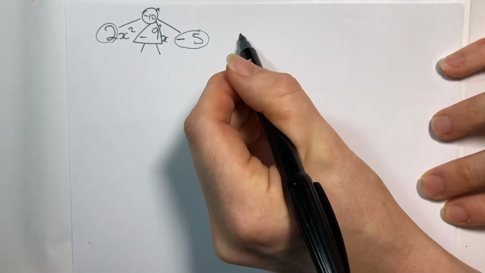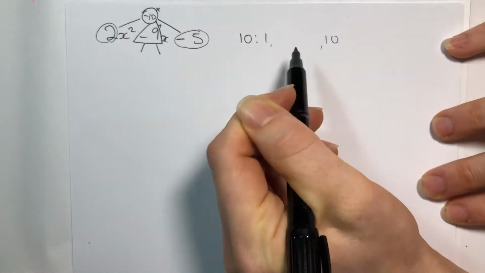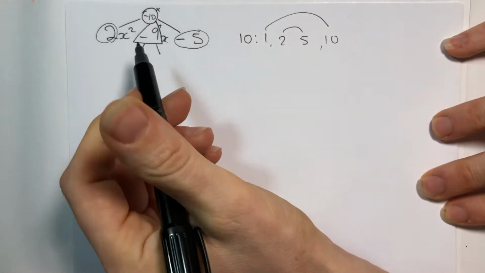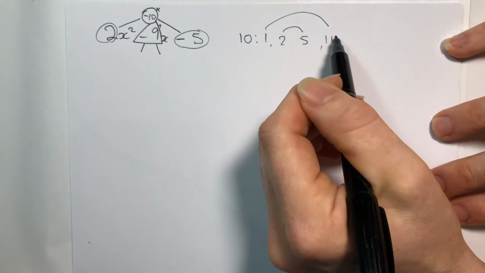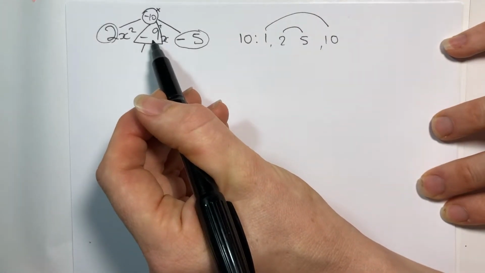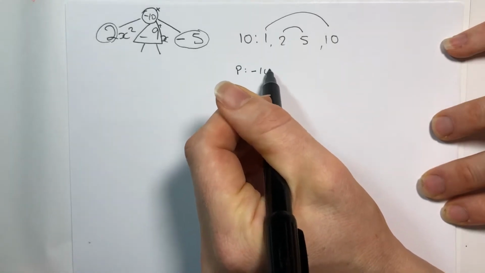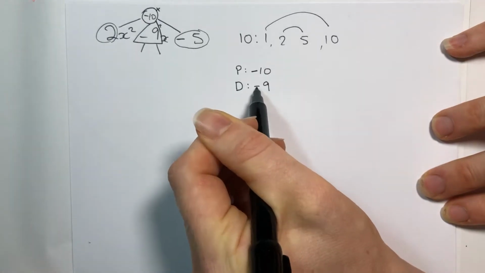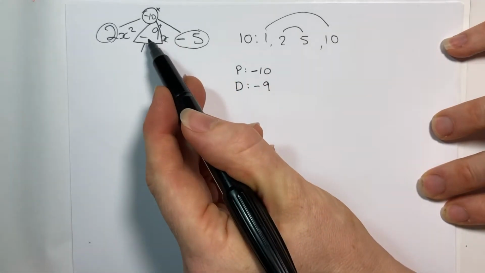So the factors of 10 are 1 and 10. I always do my factors in a list like this. 1 and 10 or 2 and 5. Now, if I've got to have a sum of 9, well, 2 and 5 make a sum of 8, 1 and 10 make a sum of 11. What we've actually got to look for is a sum or a difference. And the way we tell is if the product that we're looking for is negative, then we need a difference of 9, in this case -9.